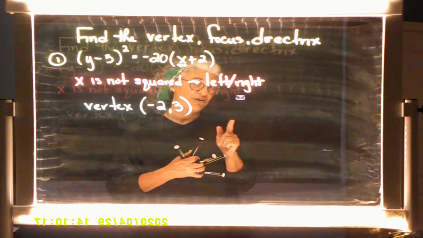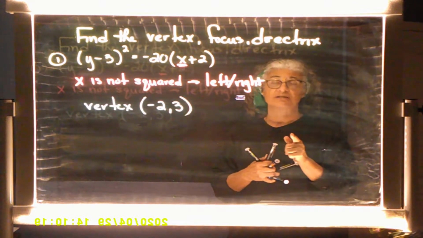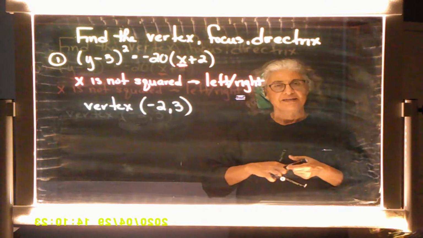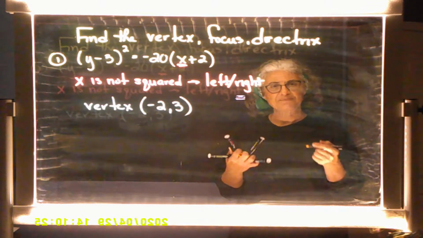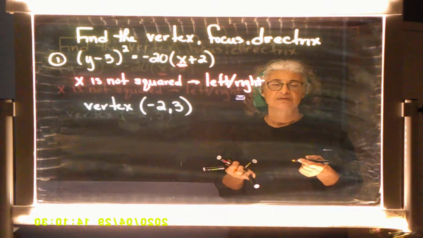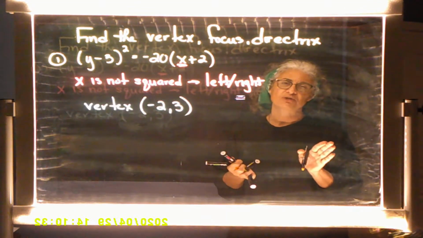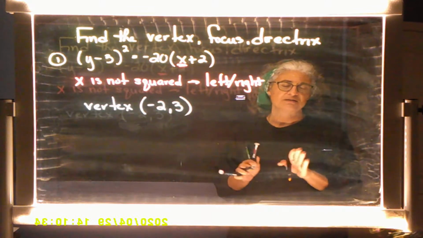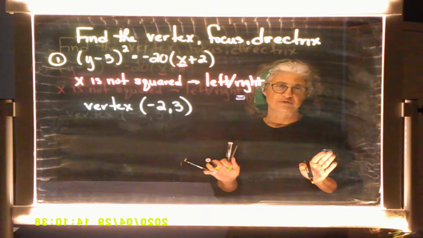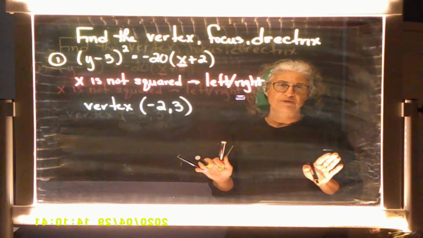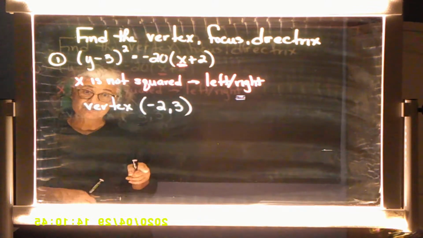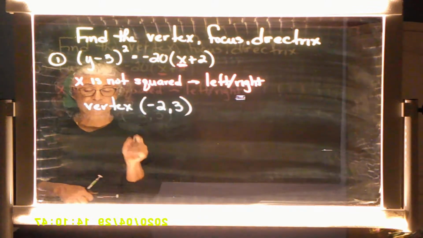All right. Now I need to find the focus, don't I? Because that was the next piece of information it asked me to find. Yeah, you're like, I need to find the focus, but I'm missing something. Yeah, you're missing that value for p, aren't you? By the way, some authors of the book call it the value of a instead of p. Just understand it's the same thing, okay? Everybody uses different variables, so don't get too hung up on the variables. All right, so to find the focus and even the directrix, I need to know the value for p.